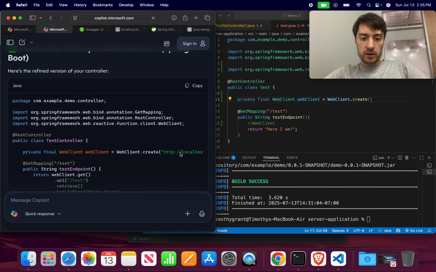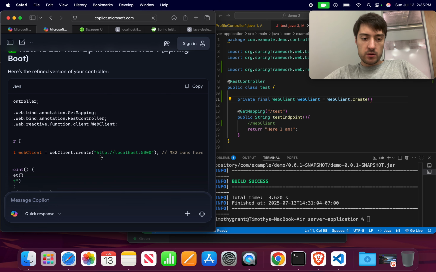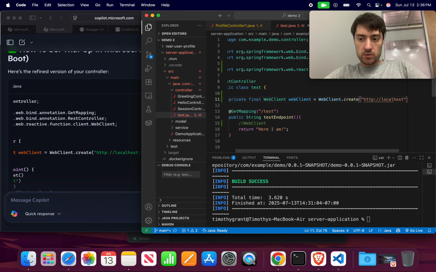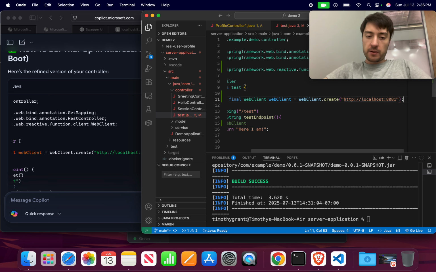Dot create, and then the address that I want to do. Okay. So I'm gonna have, what did I call it? It was 8081, I believe, was the port. Okay.